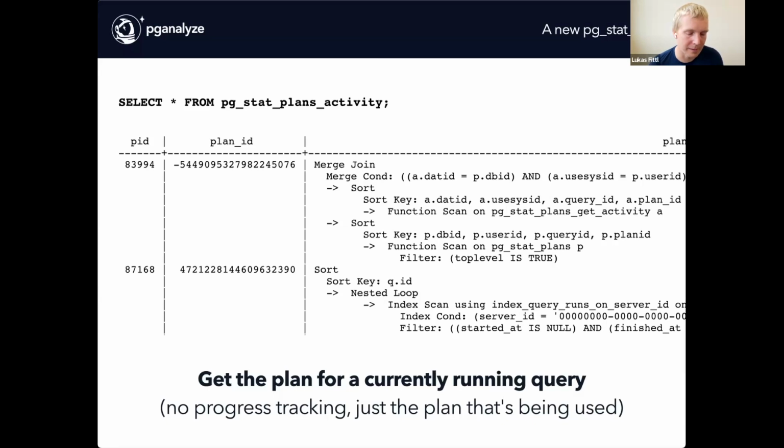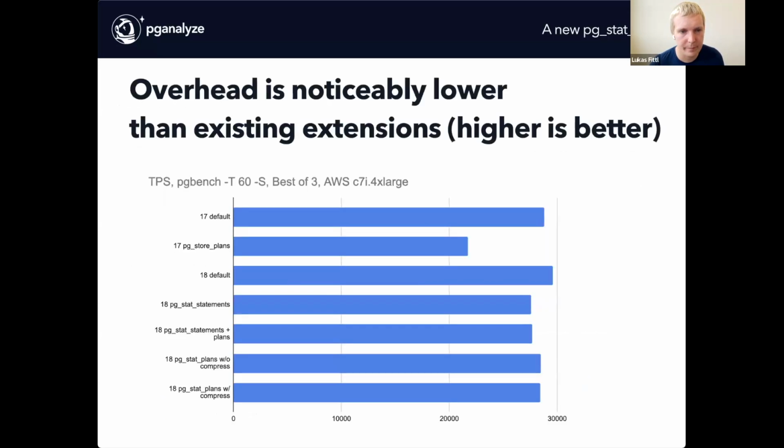Obviously, I don't get any execution statistics with this, so I don't know how far along the plan is. There are efforts in core Postgres to try to get some kind of query progress tracking going, but those are a lot more complex. This doesn't do any progress tracking. This just says what plan the planner chose.